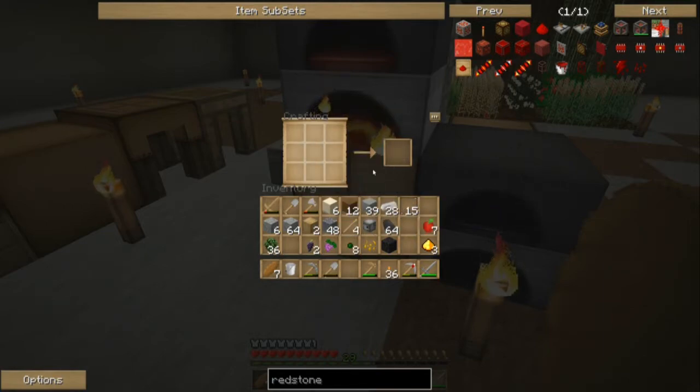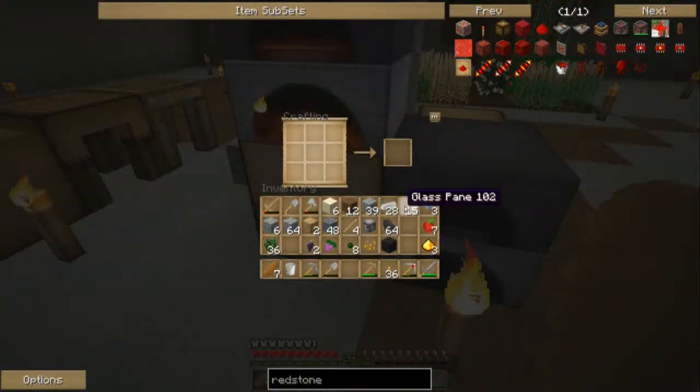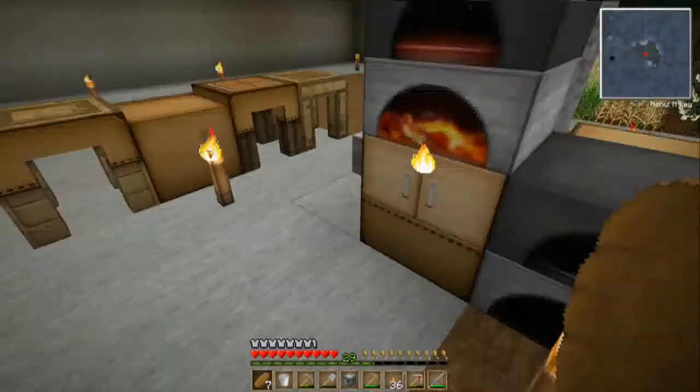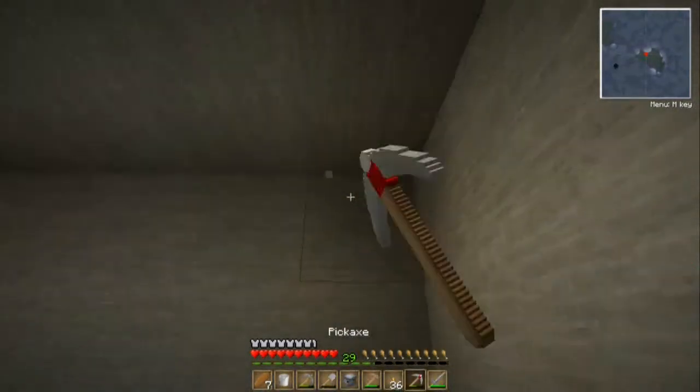We need diamonds. 3 diamonds? 3 of you. Okay. Three diamonds. Makes a pickaxe, and the pickaxe plus a turtle makes a mining turtle. Yay, mining turtle. Alrighty. Let's get you set up where we want you to go.